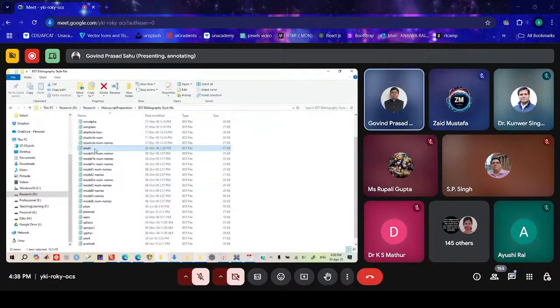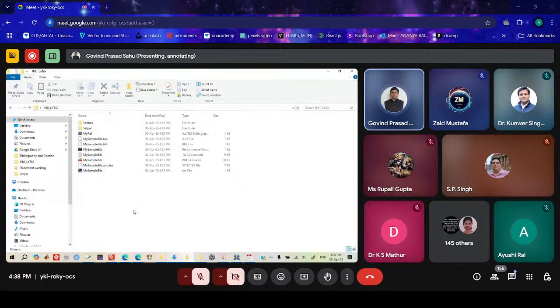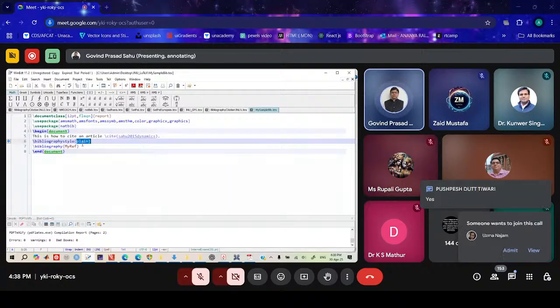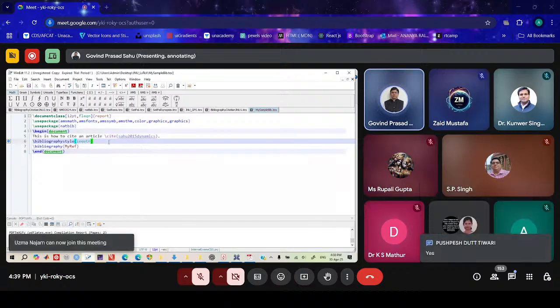Say, for example, if we want this one, IEEE, what we need to do is copy this and paste it into that particular folder. That BST file, the style file, should be present there. We just need to copy the name of that style file and change it here. Right now it was plain, so instead of the plain style file, I am just writing IEEEtr.